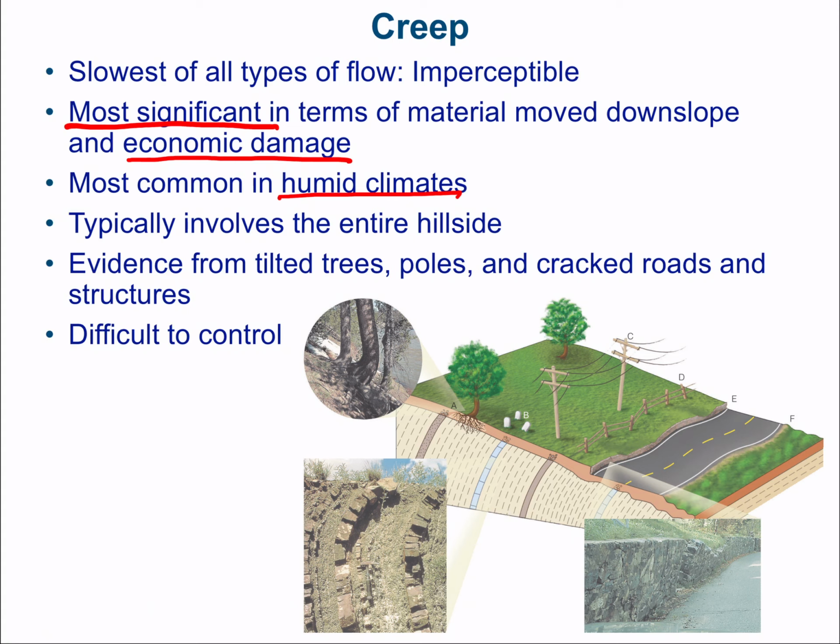How can we recognize it? Notice your tilted telephone poles, your tilted fence, your wavy road right here. All of those are from creep. Even this crooked tree is from creep. So if you wanted to buy this piece of property to build a house, you probably don't want to buy it because of the creep.